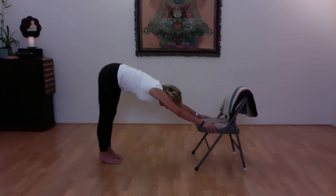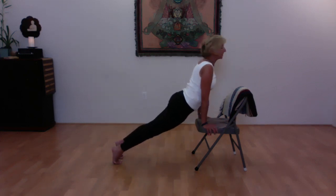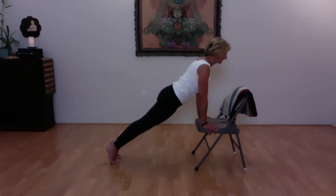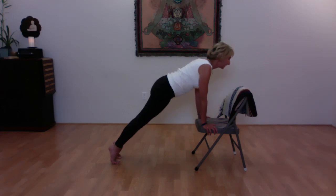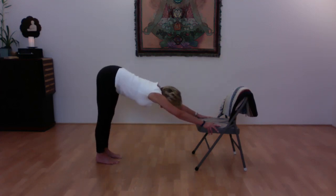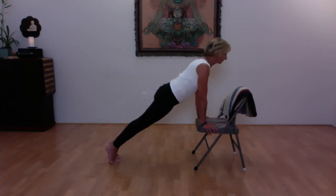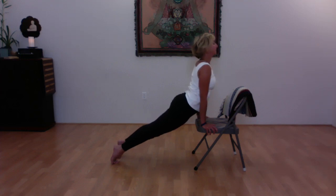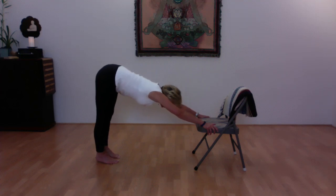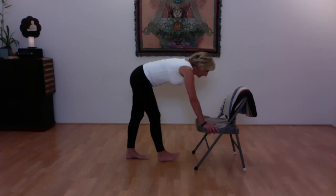As we come forward, tailbone descends, the back rounds, and then it comes forward into a little bit of an arch. If that's hard, you're just in plank instead. And then from the back waistline, you're going to draw back into down dog again with the chair. And we'll do this one more time. Inhale forward, lifting up, and exhale, drawing back. Very good. And then just go ahead and walk yourself in.